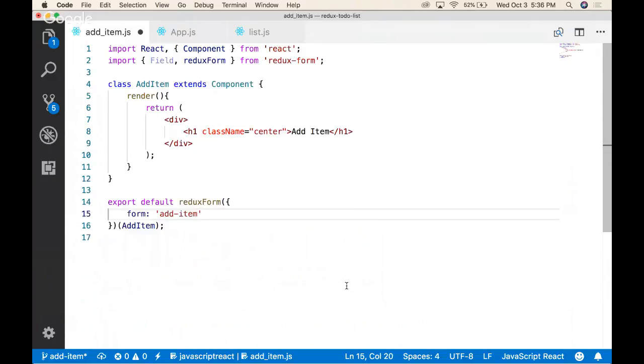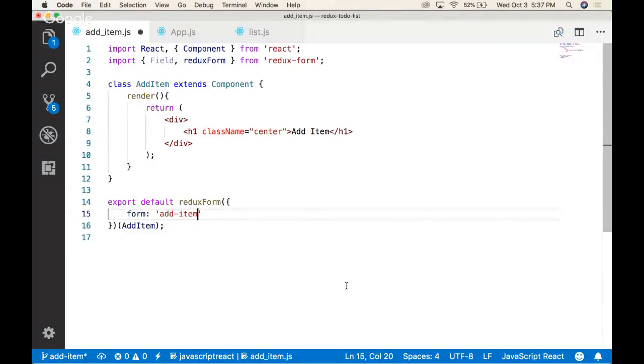Now, there is one global thing that we haven't done yet, and that's to plug Redux Form into our Redux setup. It can't just magically work. Because it uses Redux, it uses a reducer as well. Just like how we have our reducers, Redux Form has a reducer, and that's how it connects into our Redux state.